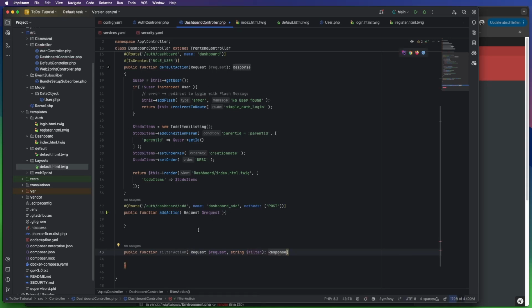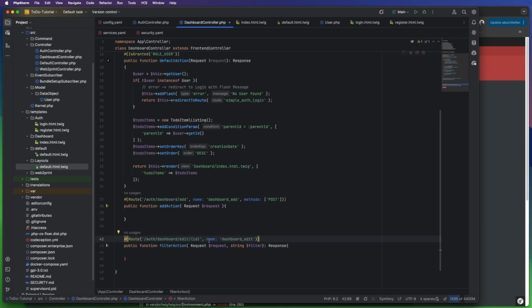We need to return a response and add our route. So the route is not this, the route should be filter. And after this, we add the keyword filter keyword. In our case, there is done and not done. So the name should be filter, dashboard filter. Okay.